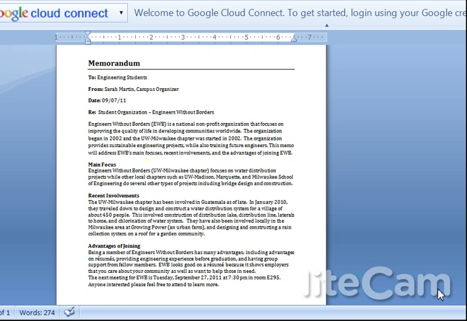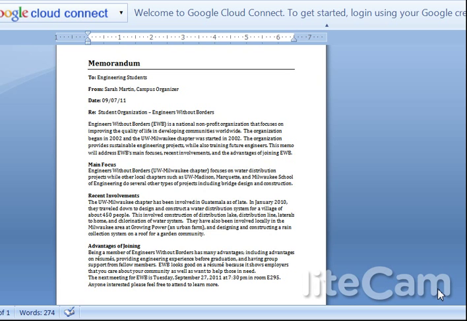The top of it, you'll notice, is labeled memorandum or memo. That will help your audience to understand exactly what type of document they're looking at. Putting it at the very top will allow them to do some kind of a filing. Think about the context of this. If it's put into a file, if it's printed out in hard copy, then they'll be able to see at the very top of the file that it is a memo.